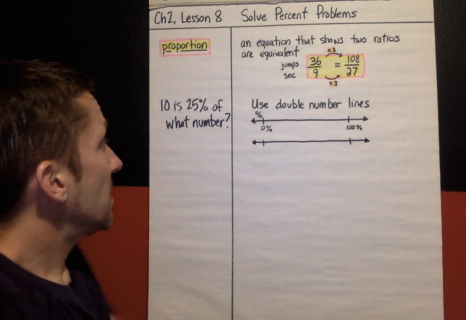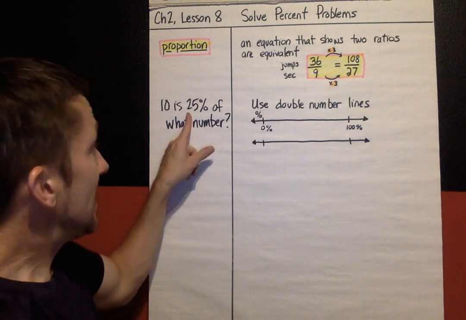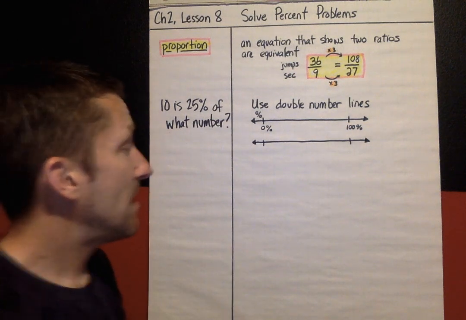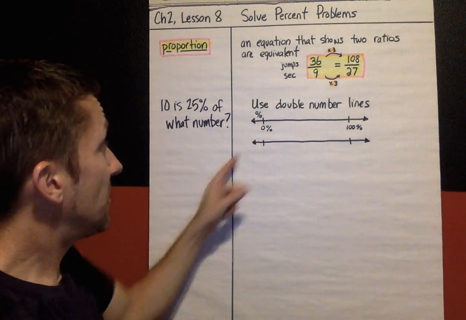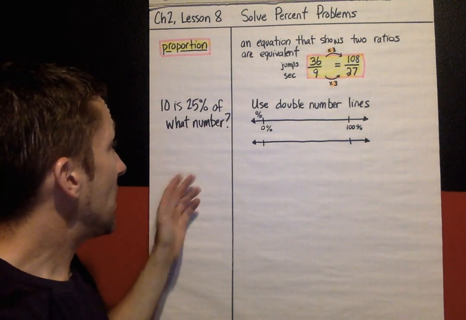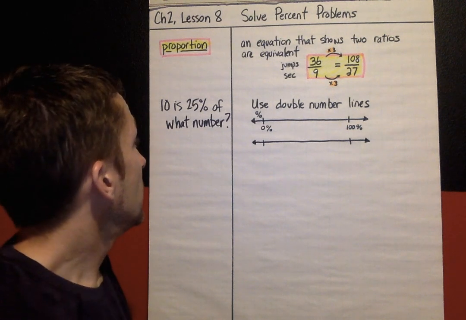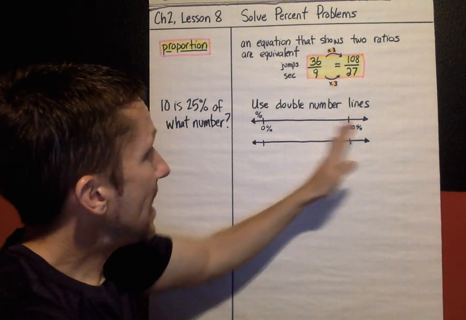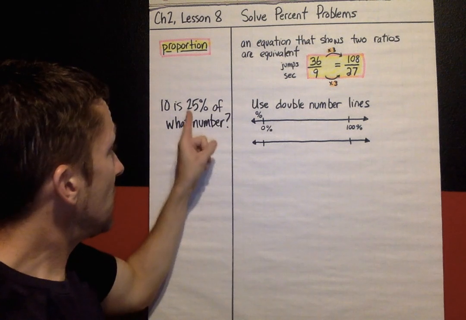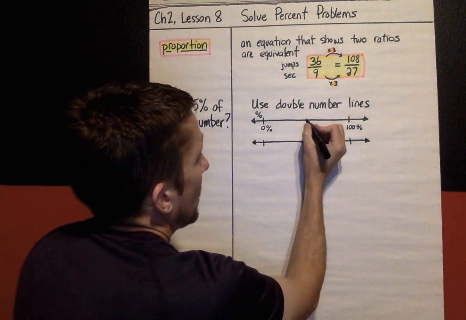And I'm going to look at the problem I'm trying to solve. 10 is 25% of what number? This number helps me decide, well, how do I want to count on this number line? Should I count by 50s? Well, I don't want 50s because I want to have 25 on there. So I couldn't count by 10s because that wouldn't hit 25. It would be right in the middle of 20 and 30. So you have to decide how you want to divide up this full 0 to 100. And because this is 25, I'm going to count by 25s.